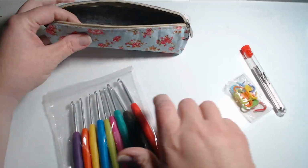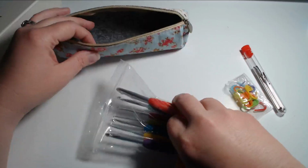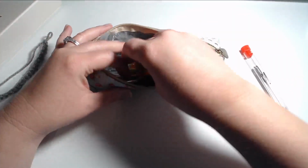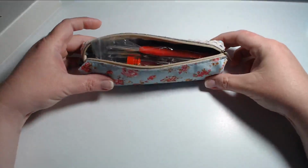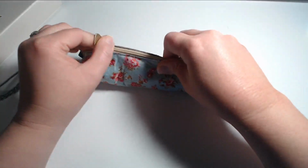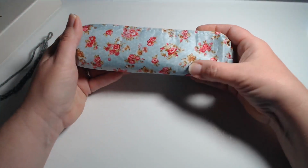So anyway, you can go ahead and put these in here like this. They fit beautifully. Put your locking stitch markers and your yarn needles in there, and you can just zip this up. It's got a nice little bag, very feminine.